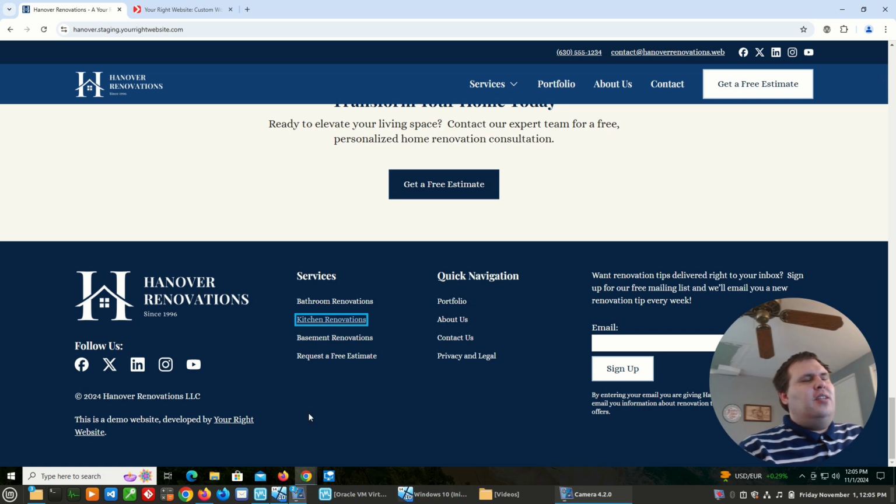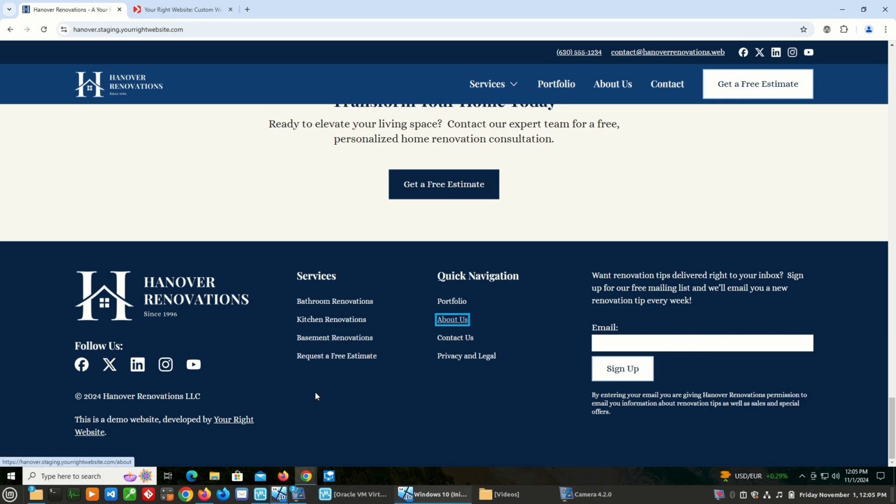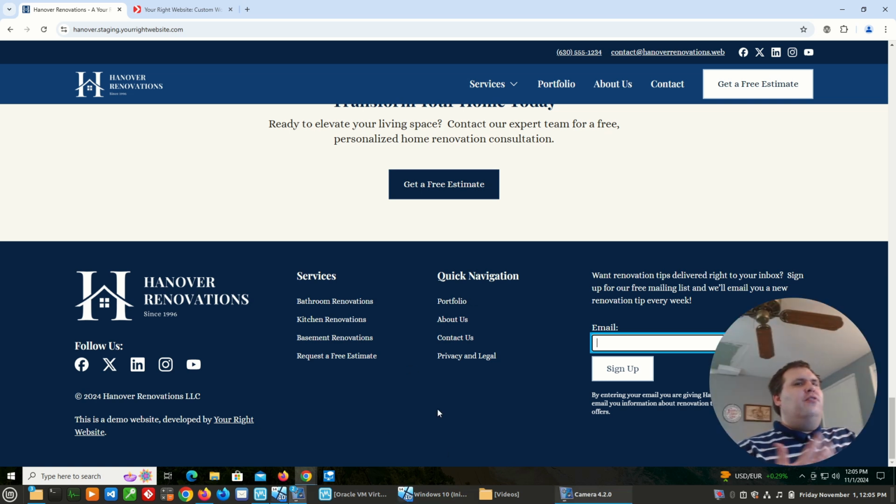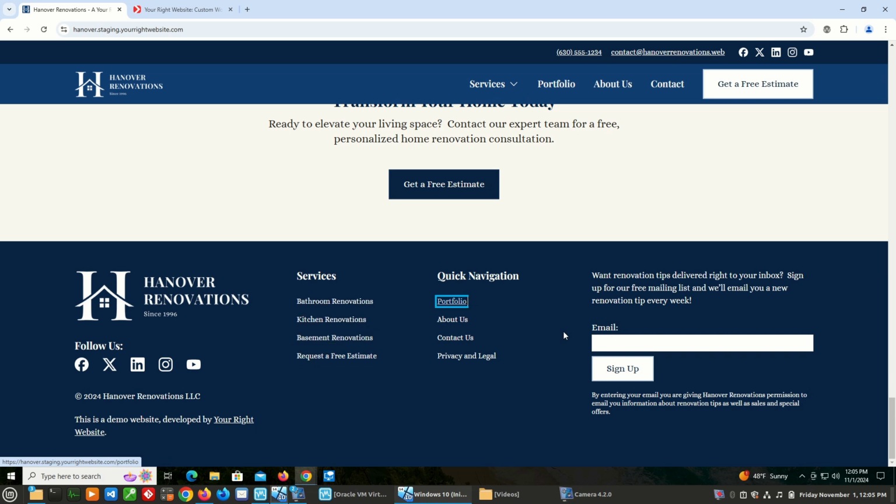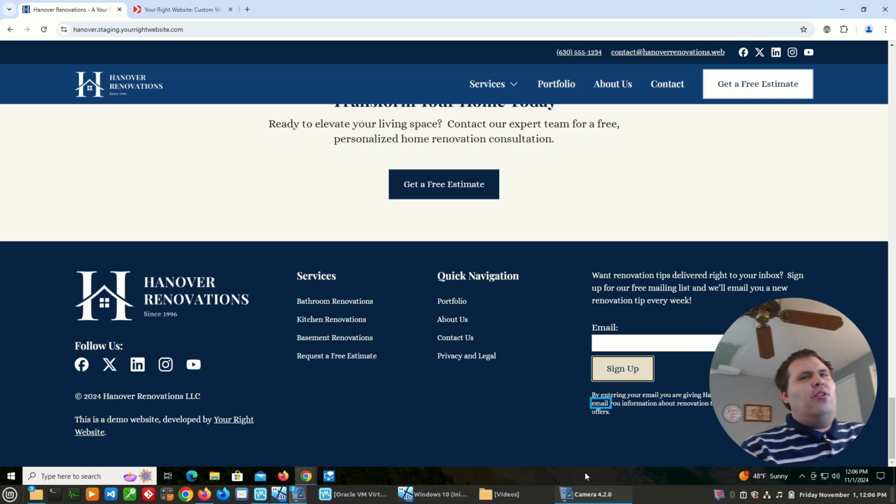Yeah, so just going through the rest of the footer. "Link, about, link, email, edit, required." Yeah, so you can see the footer, we can tab through that pretty easily. We have the email field, it read aloud the form label properly. "Email, sign up, button." And then we have the sign up button, and I can get to the rest of the form. "By entering your email, you are giving Hanover Renovations permission to email." We can get to the rest of the form just by using the arrow keys to get to the rest of that context.